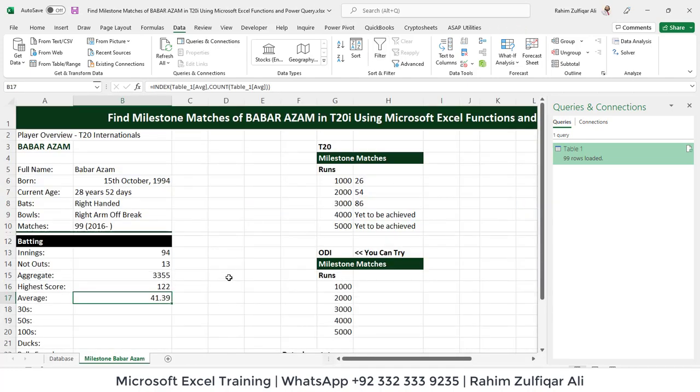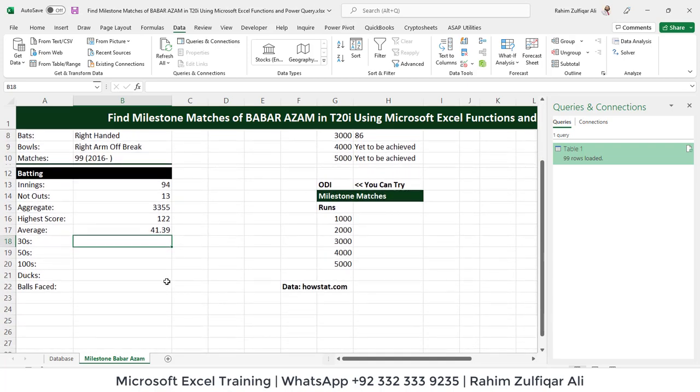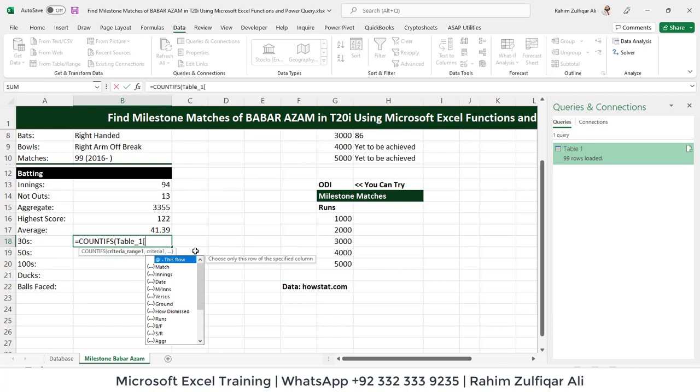Okay, so it's 41.39. How many 30s, 50s and 100s? The count of these numbers, we need COUNTIFS. So the first criteria will be from table 1, and that will be from the runs Babar column. The criteria will be greater than or equal to 30, right?